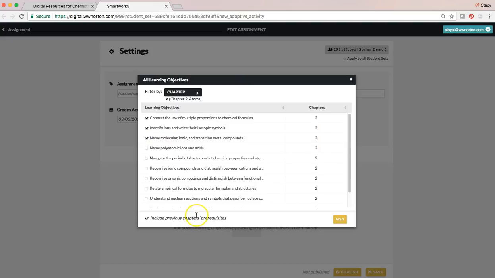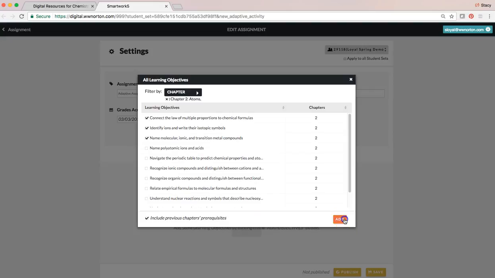And you should also notice that this box is always checked, and it's basically including prereqs from previous chapters. That's important because it ties into the Brett's pedagogy that asks students to review what they know before they go into the next chapter. So the system recognizes if they're working something that they should have learned in the previous chapter, then it will give them prerequisites from the previous chapter so they can get caught up.